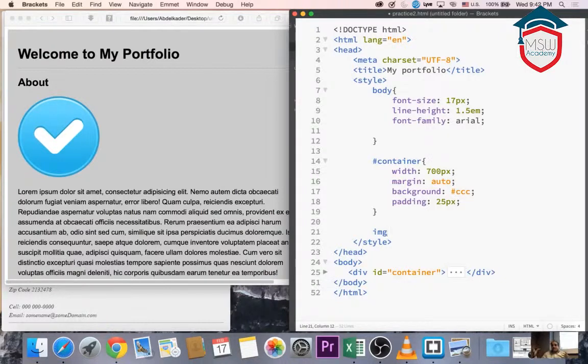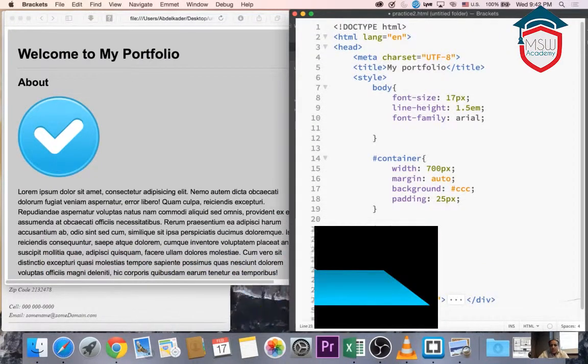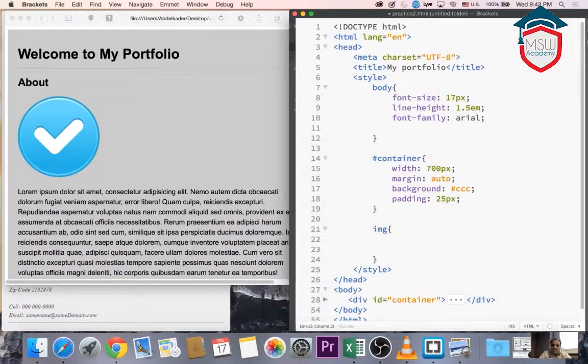In this case, we have one image in the text. But if you have a lot, you need to give them classes. If you have 3 images, you have to specify which image you want to float. Otherwise, you're going to float all the images in the document. So you have to give them classes or IDs, classes most of the time. So here the image, and then what's the property? We want to bring the image here. We're going to float it left.